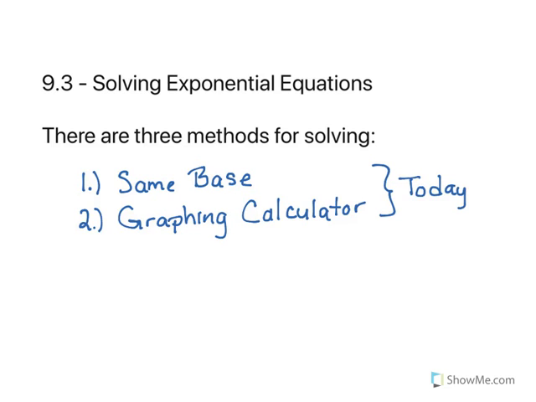The third method is by using what are called logarithms. This is what we'll be looking at later in the chapter, how to solve using logarithms. So this is coming up later. This is not today. All right? Okay. So let's take a look at what that property of equality is.